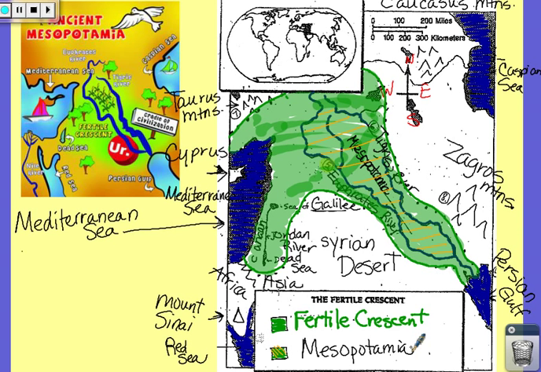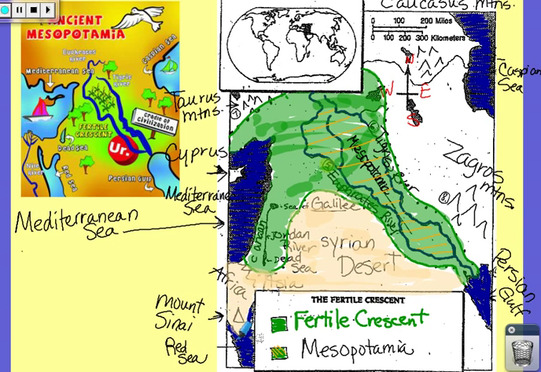It is in present-day Iraq. The area all around it is desert region. We've already labeled the Syrian desert, so you should know now that that's a desert region. So we're going to take our brown and shade all this area outside the Fertile Crescent a light brown, symbolizing a desert region.